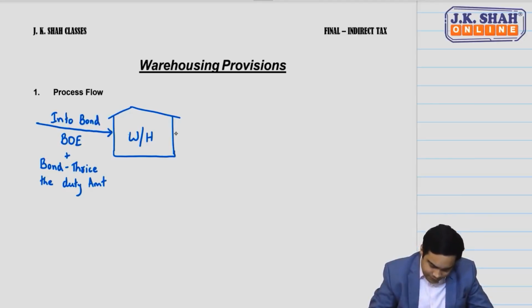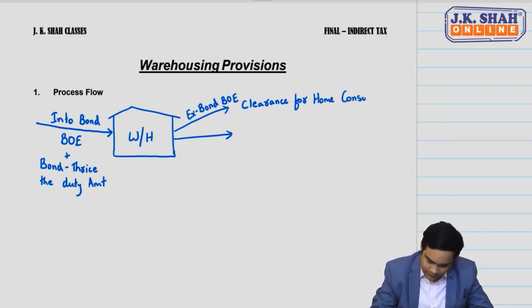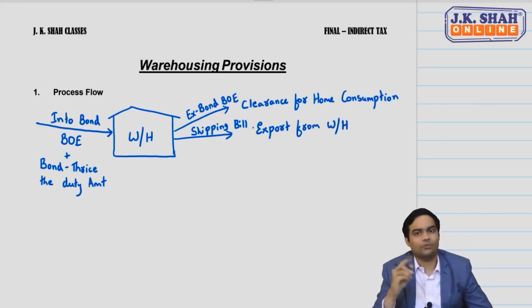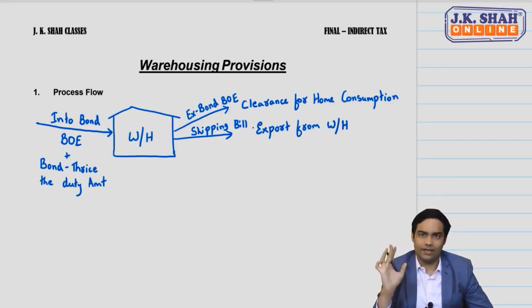Okay. Now, once the goods are placed in the warehouse, there can be three things. One, you file ex-bond bill of entry and clear the goods for home consumption. Clearance for home consumption. This is first one. Second alternative which you have is filing a shipping bill. Why is this done, sir? Direct export from warehouse. Oh, from the warehouse you are exporting, sir? Yes. Then that is allowed by filing shipping bill. This is the second option. First option, you clear it for home consumption. Second option, bill of entry for home consumption can be filed. For direct clearance, otherwise here you will file ex-bond bill of entry or a shipping bill.